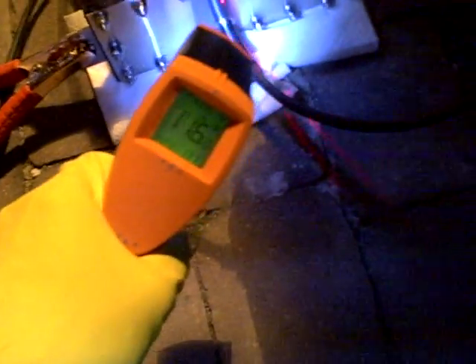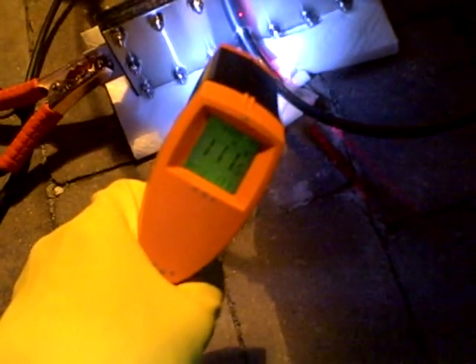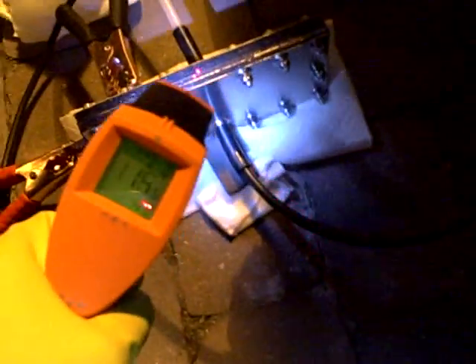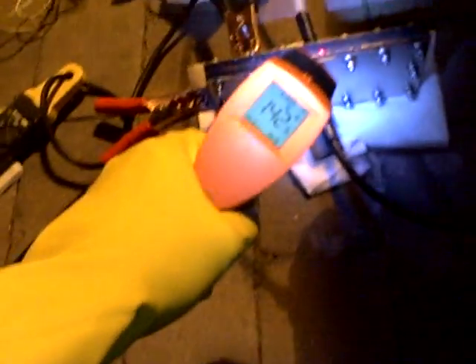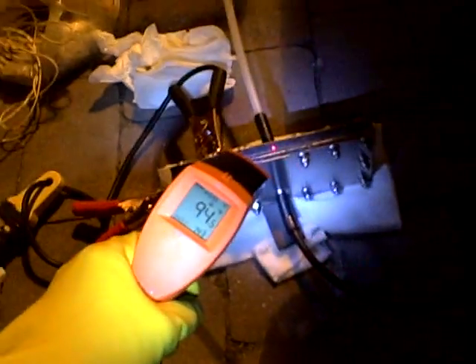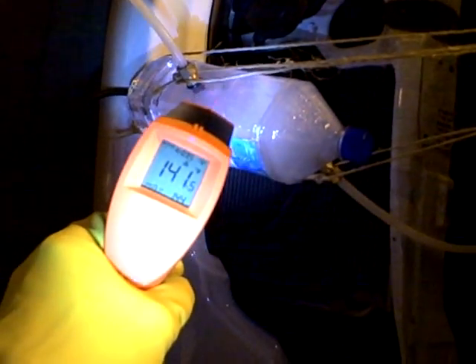Now I'm going to show you one more thing that's going to be way cool. I have a temperature gun and we can measure this outside plate here — about 125 degrees is what it really is. Let me get to the middle plates here. The hottest plate is running at 140 degrees. And if we measure our bubbler, we're sitting here also at about 142 degrees.